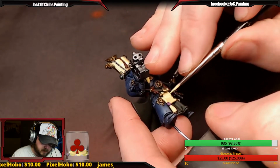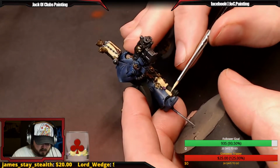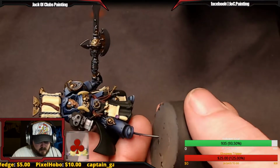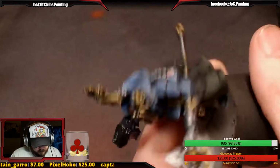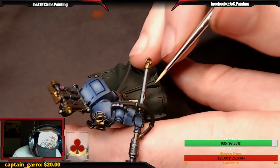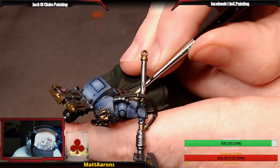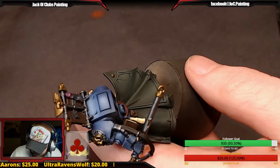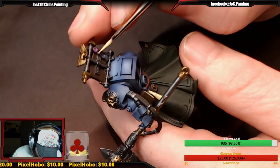Like I said, if I'm working on a project where I really want to do some nice glaze highlights, some wet blending or something like that, I have a wet palette that I can bust out and use. Have it ready to go. Plus, since I use so many different manufacturers of paint from different companies, I like the dry palette because I can control how thin a paint gets more easily than on a wet palette.